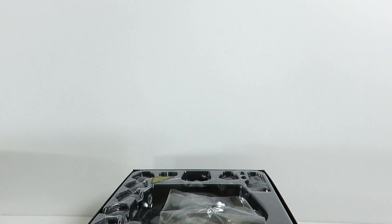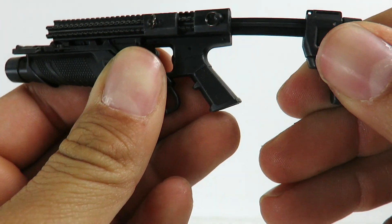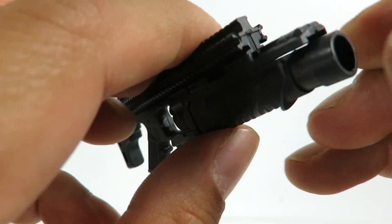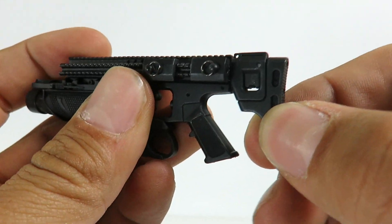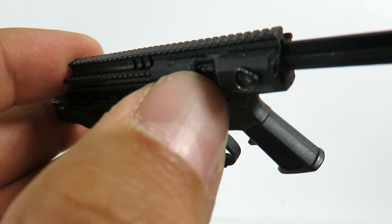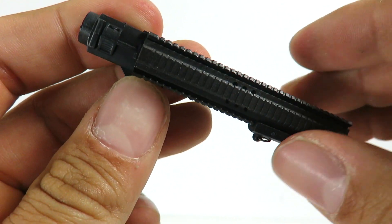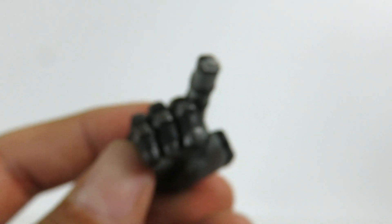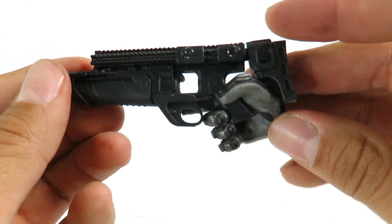Let me show you all the accessories that come with this. He comes with the grenade launcher, as he does use in the movie. I thought this was going to open and close but it doesn't — you can put the grenades in but it doesn't do that. You have the grenade gun here with a big opening. This extends right here just like that, and it has two little attachments with cool detailing on it. We also have the hand that holds onto the grenade launcher — it holds on just fine.